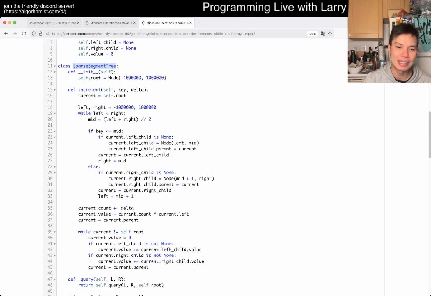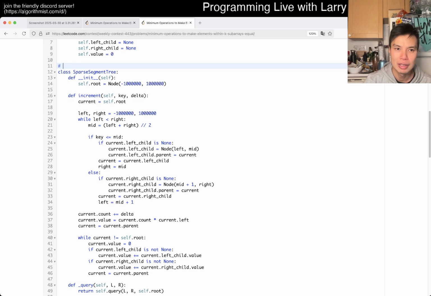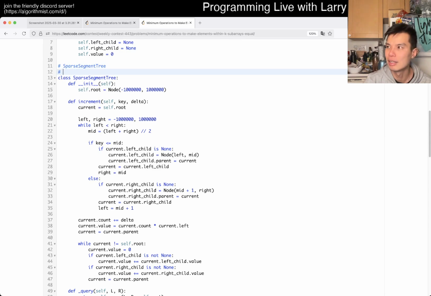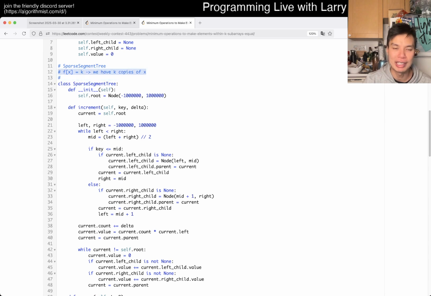But basically the idea here is that the sparse segment tree, this particular one, keeps track of some f sub x equal to k, where we have k copies of x, and this is what we increment and keep track of, and then it also answers the query.